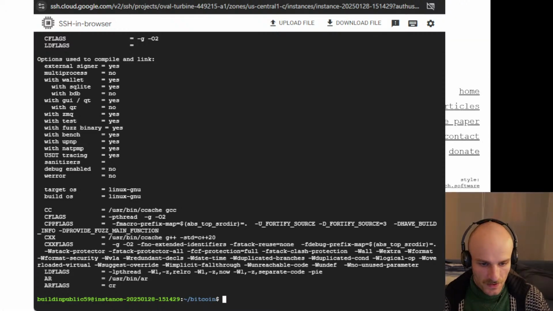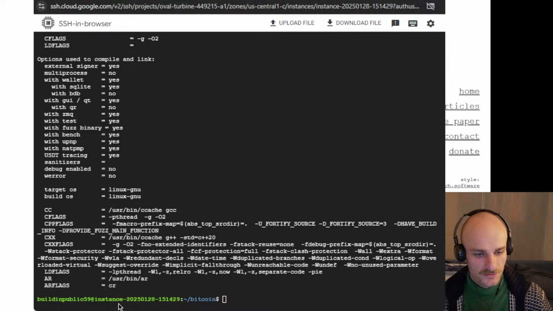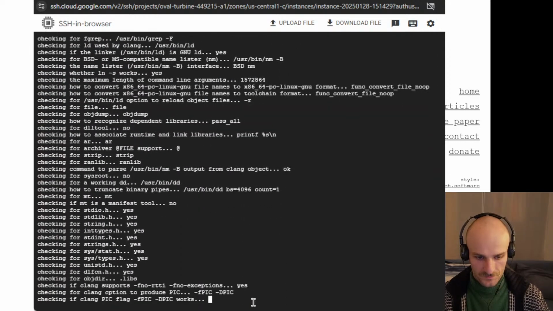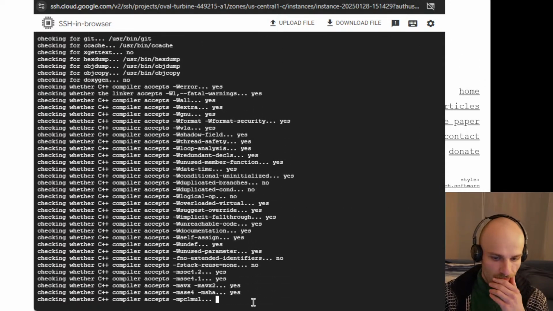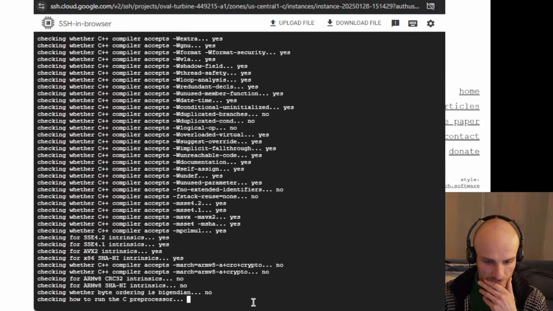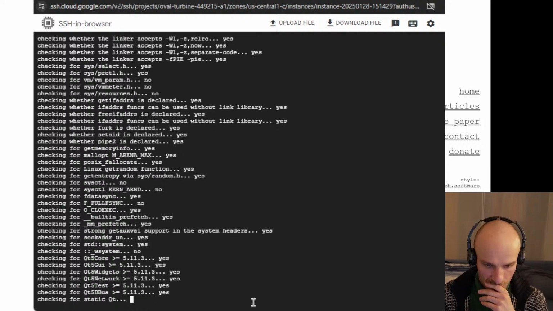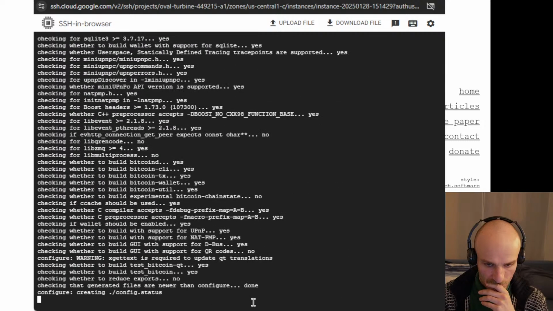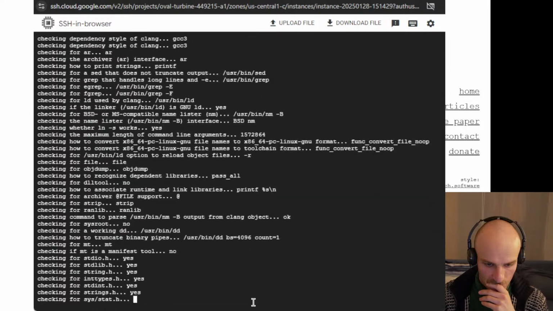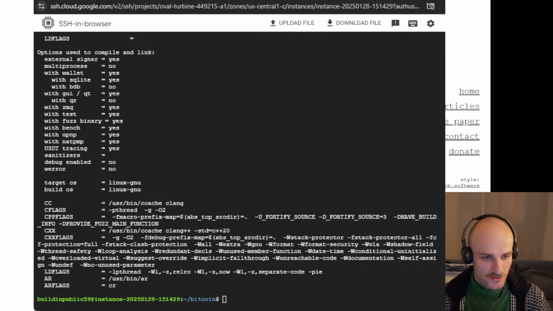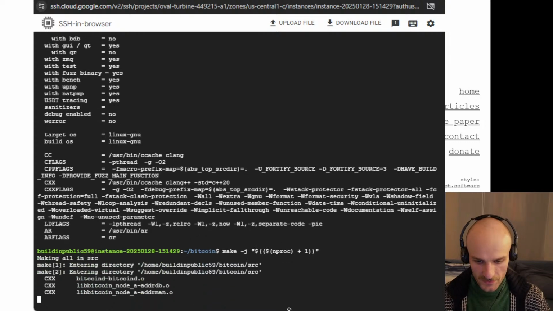So now put this. Okay, therefore now we can just execute make, and it should compile with Clang.